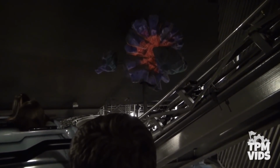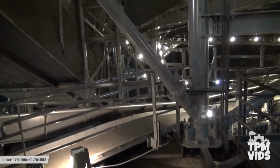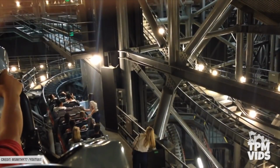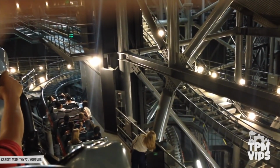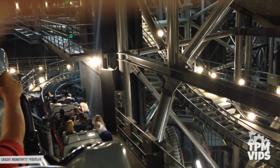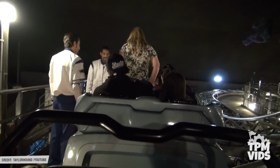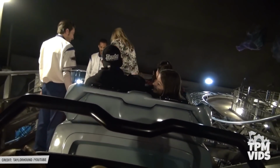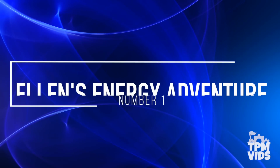Now, a few things could happen if Space Mountain does malfunction. 1. The lights turn on and a cast member needs to come assist your rocket and manually push it down the track. Stand clear. Rocket in motion. You then ride the rest of the roller coaster with the lights on. Or 2. You're greeted by a cast member, helped out of your rocket safely, and proceed with the in-show exit through the attraction.